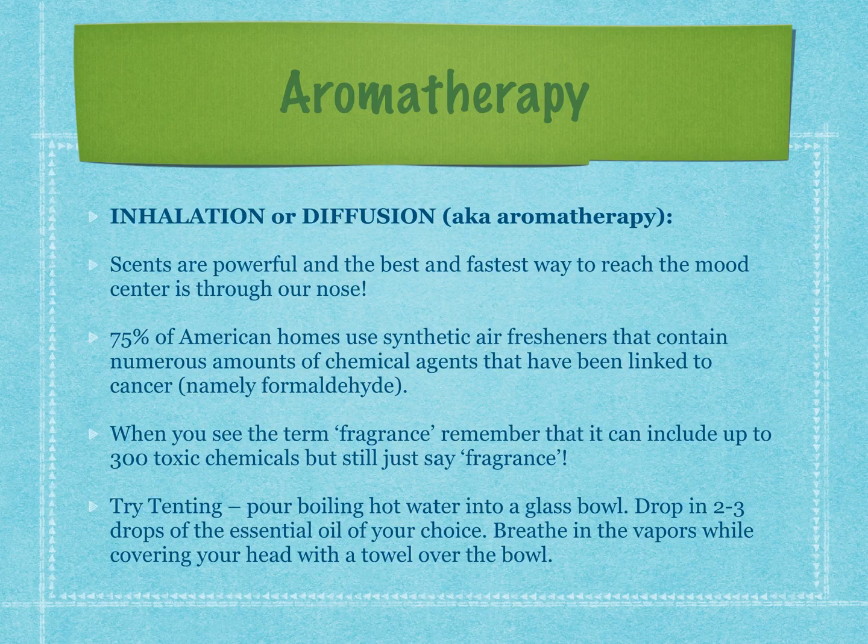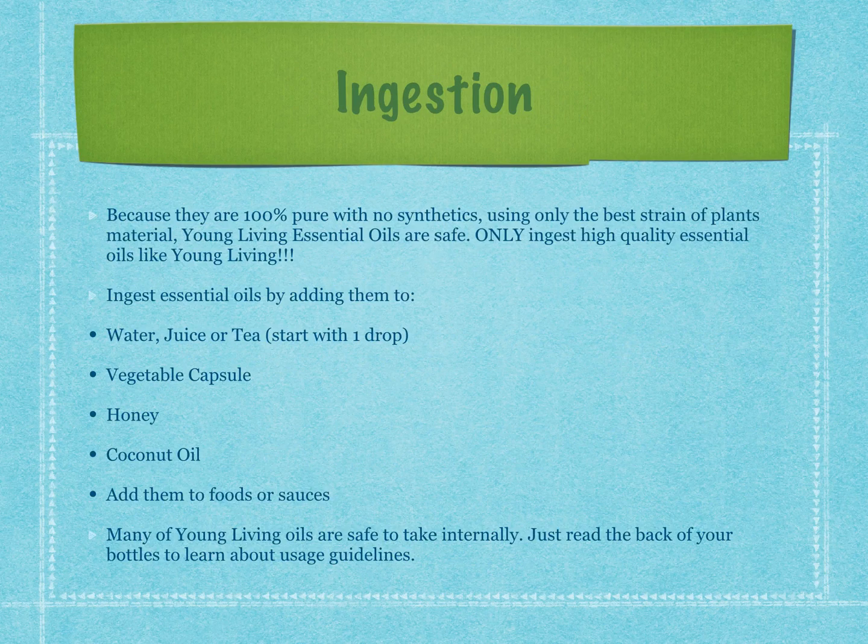All right. Steaming is great too. You can put water in a hot bowl, put a couple drops of essential oils into the water, and then put a towel over your head, make a tent over the bowl, and do several deep inhalations. It really helps open up the lungs and the alveoli in the lungs to get that essential oil deep into the lung and into the bloodstream.